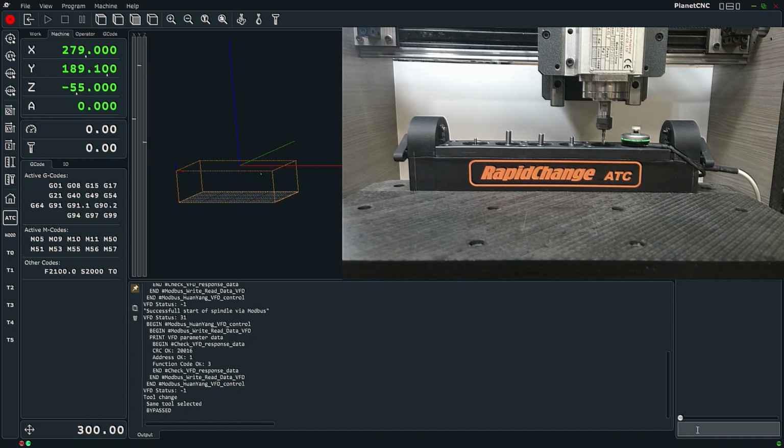So what we're going to do is type in M61 Q1. M61 Q1 is going to change the tool that PlanetCNC thinks it has to whatever Q number you choose. Okay? So now it has tool 1, and we're going to go ahead and drop that off.